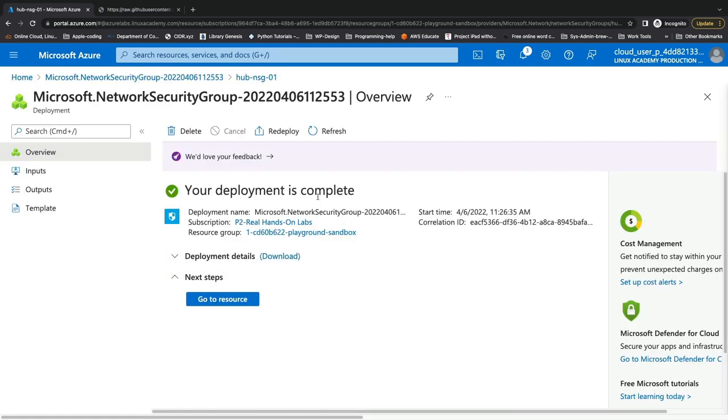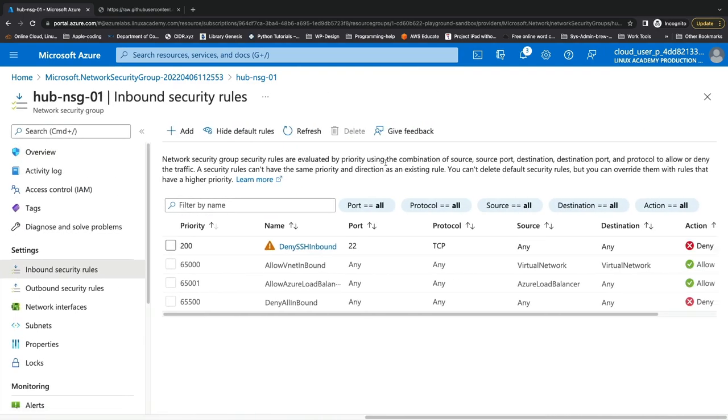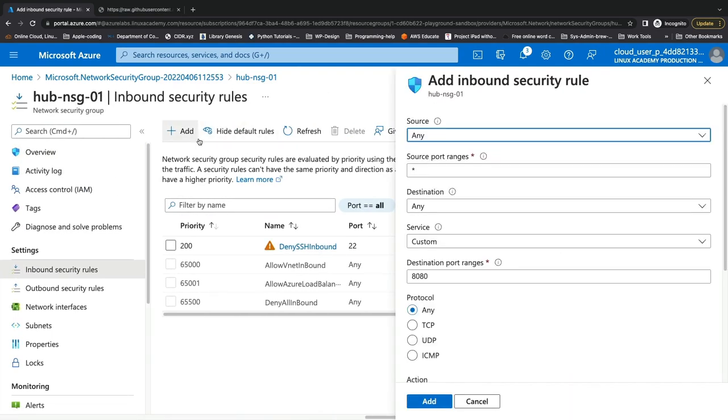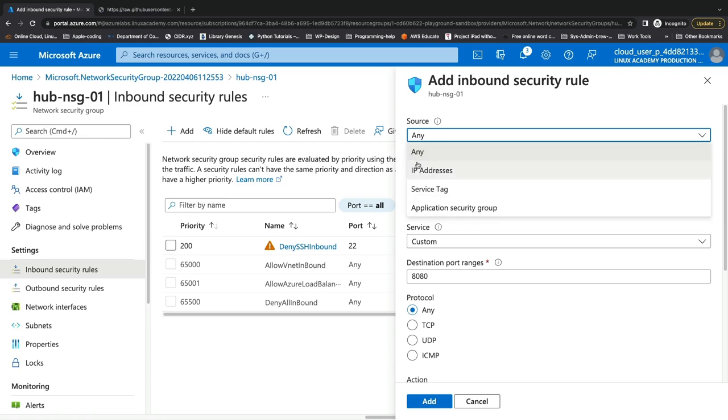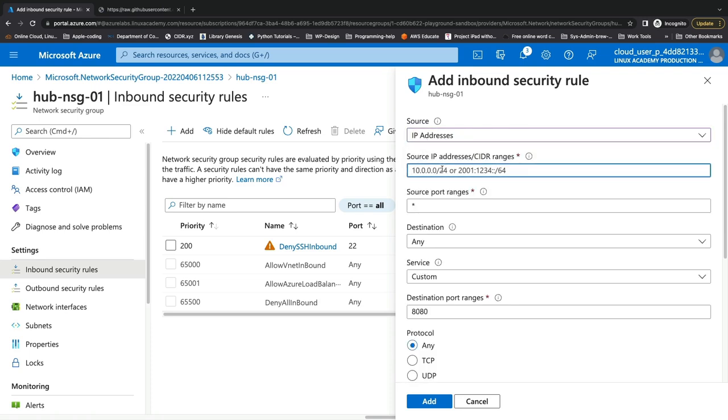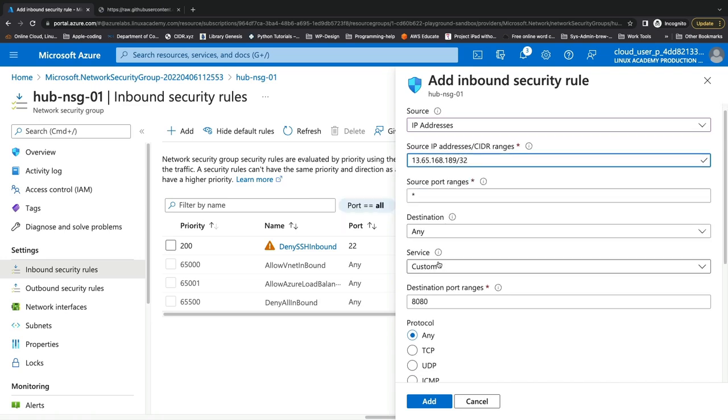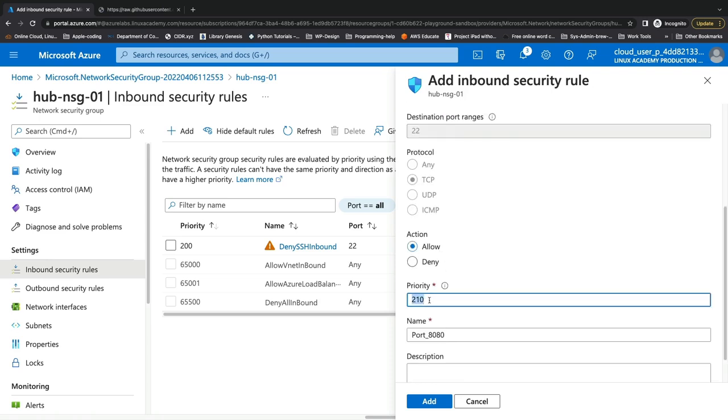If you see this here, just go ahead and scroll over to the right to get back to where you were. And we're going to click add to add that new security rule. We're going to specify the same source as an IP address of our Cloud Shell instance, and it's going to be a /32. So we'll paste that in, put /32. We're going to use SSH, and then this is going to be an allow action. But the important part here is we have to give it a lesser priority so that this rule is ordered first when evaluating traffic. We'll specify 150, and we're going to call this our allow SSH inbound.